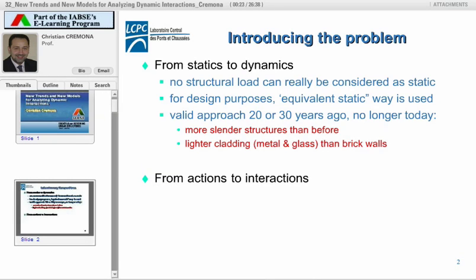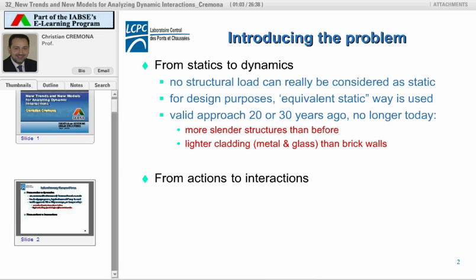It is not new to say that, for the past 30 years, a lot of work has been done introducing structural dynamics concepts into design. This is mainly due to the fact that more and more slender structures are built today than before, and consequently it is quite important to take into consideration time-varying characteristics of the loading pattern in an efficient way. This is why the process of moving from statics to dynamics has been quite successful.